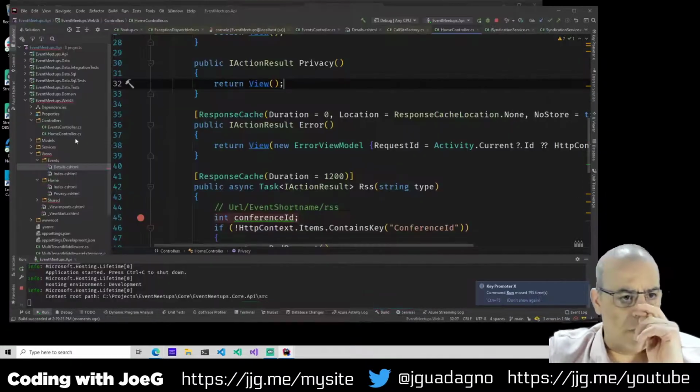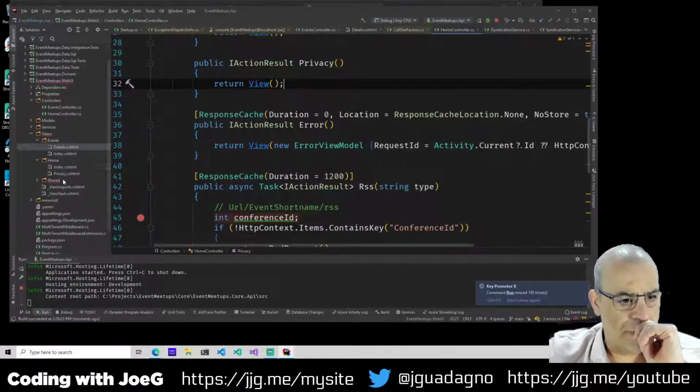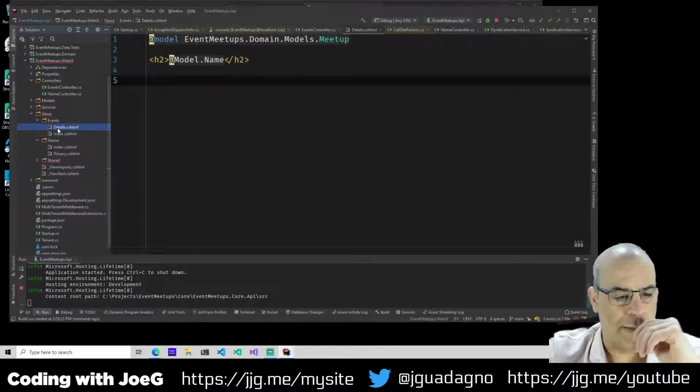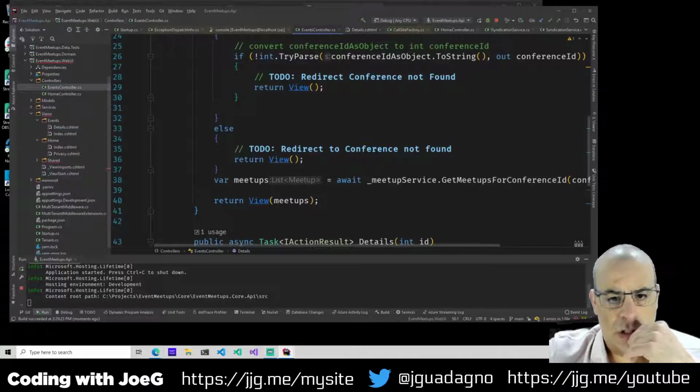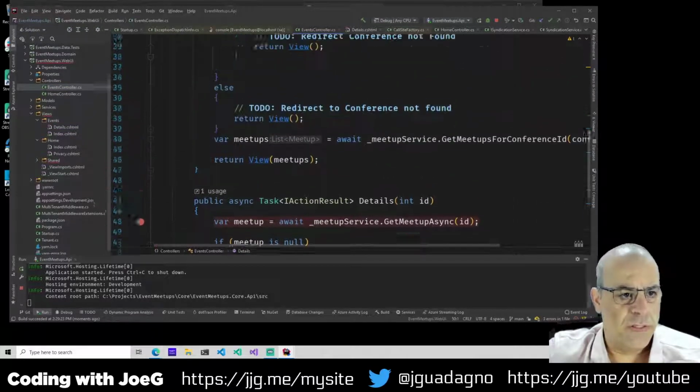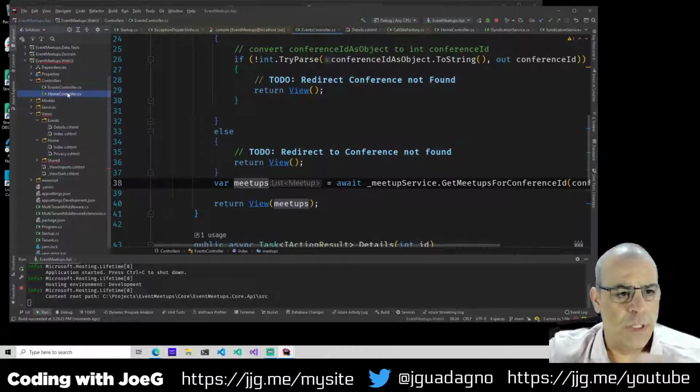The way I got it to work, might as well share it, is I tweaked a couple of things here. This was originally called get. For whatever reason, I named it get when it should just be details to be consistent. And then in the controller, that's details too. But in the home controller, I put the RSS feed.